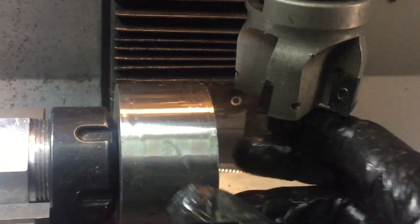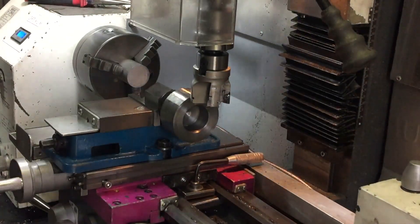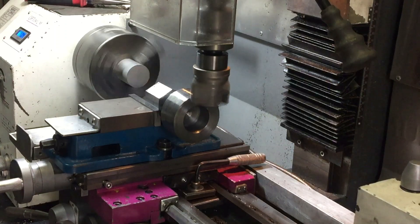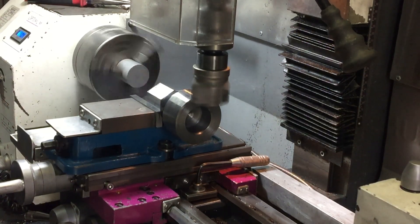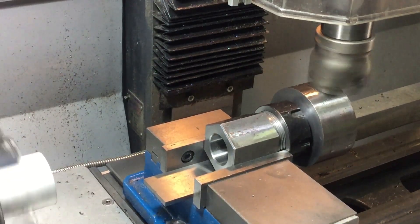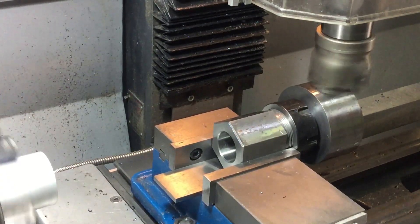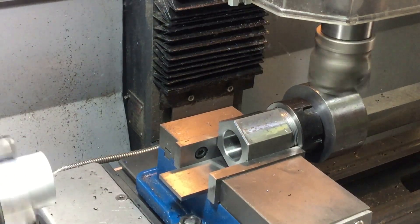Order of operation always seems to be a key feature of getting things right, and I have no idea. So I've decided to do a bit of milling — I'm going to put the faces on the nut and the bolt. I'm just using this face mill, and because that steel is pretty hard, again I'm only taking a 1mm depth of cut and I need to take 3mm off each face. I'm doing the milling now because I wasn't going to waste my time cutting threads if I then found that I couldn't cut the faces. Like pretty much every milling operation, this is a slow process, so I just engage the auto feed and let it cut away. I've got a digital readout on the quill so I'm just taking it down 1mm at a time, and it seems to be working reasonably well.